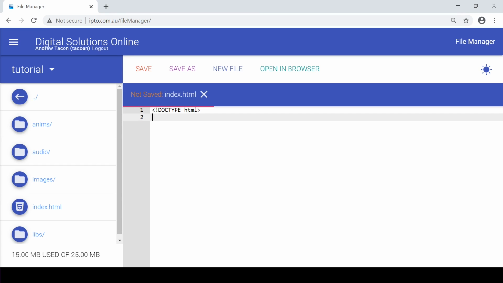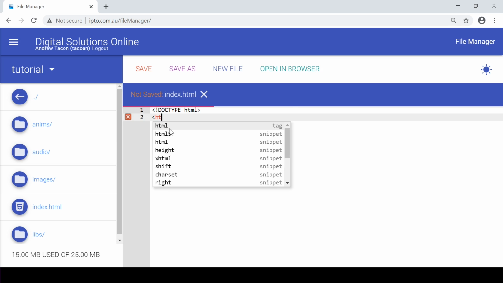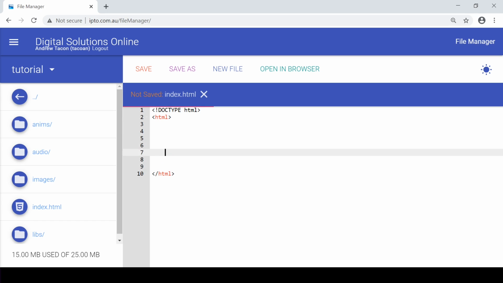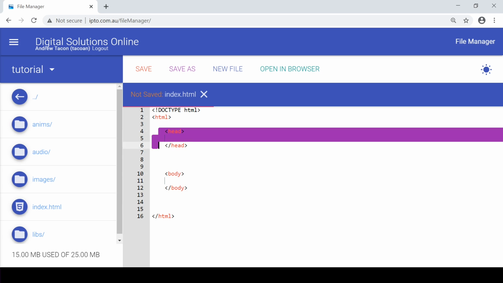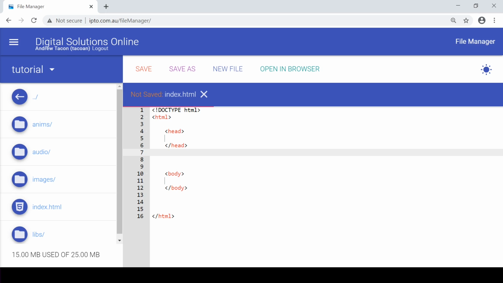The first thing in our code is our doc type, to tell the browser what type of file it is. Now I'm not expecting you to understand all of this HTML code. That's not the thrust of our course, but you need to be able to make this page anyway. Next, we need to make some HTML tags because that is what builds a web page. And inside of that, you need to create some head and some body tags. Notice that as I do this, I'm indenting things. I'm tabbing them in. This just makes it a lot easier for us to read.